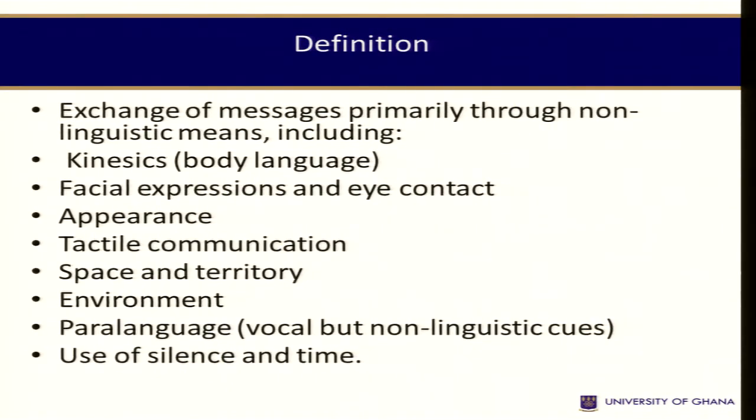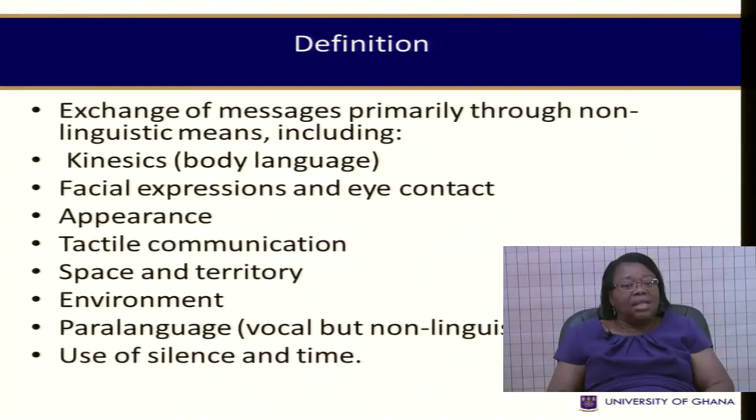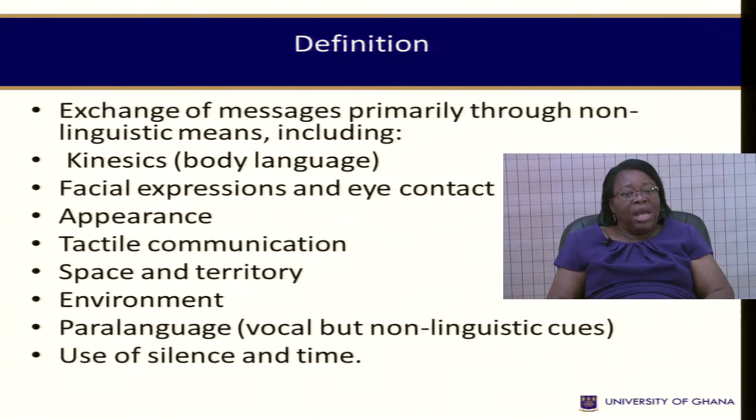So non-verbal communication can be defined as exchange of messages primarily through non-linguistic means, and this includes kinesics, that is body language. Yes, you can communicate using your body language. You can also communicate using your facial expressions, using your eye contact. Even you communicate through your appearance or your tactile communication, the touch. You communicate through space and territory, and even through the environment, or even paralanguage. That means your vocal cues that you give, and even through the use of silence and time.